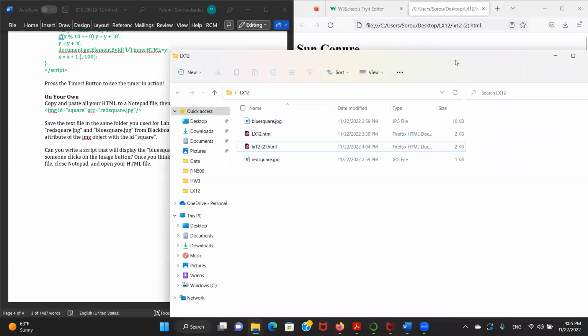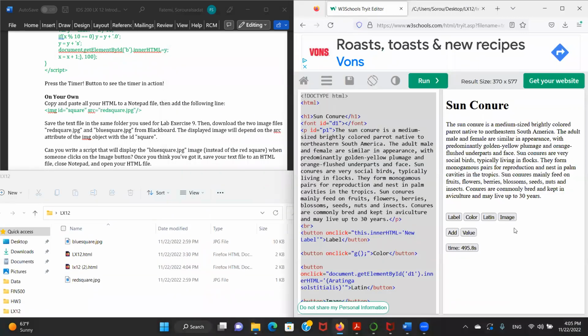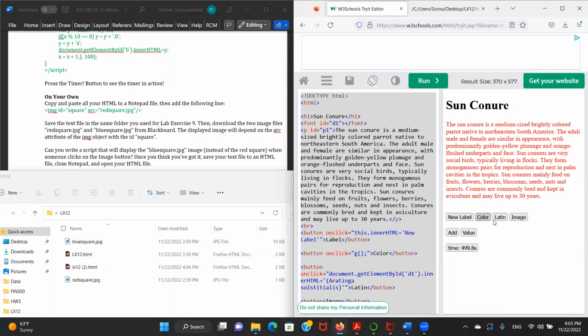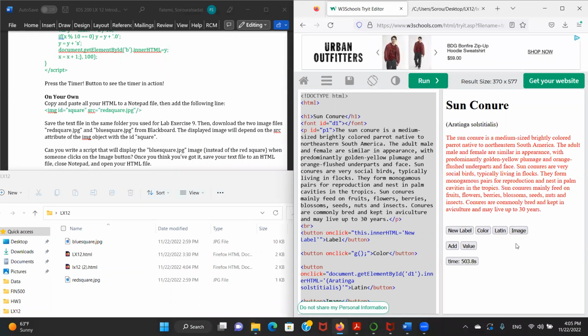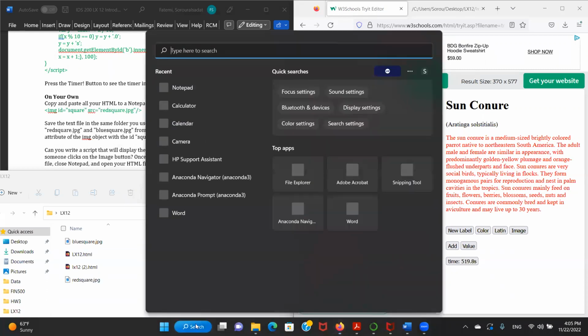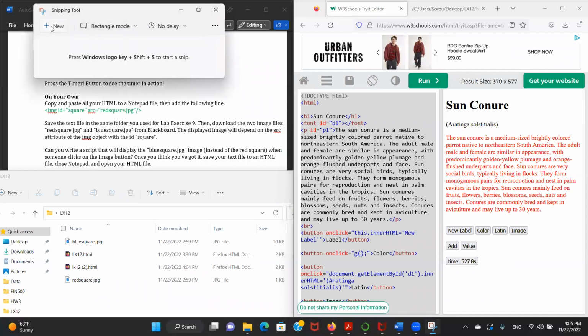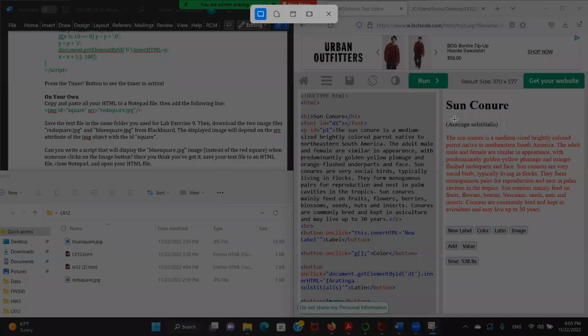For the submission, you first need to press all the buttons, except the image tag, using this website, and take example screenshots of the results. Before taking a screenshot, make sure you press all the buttons, because your TA wants to see if all the buttons work correctly.